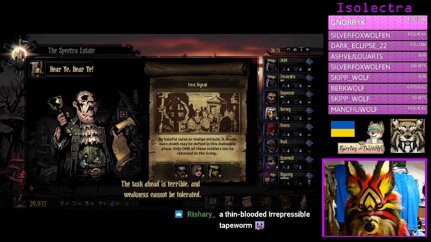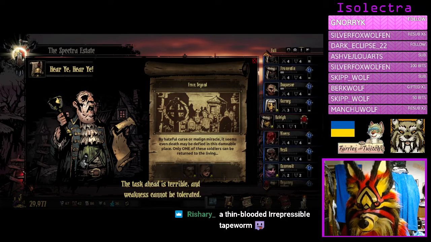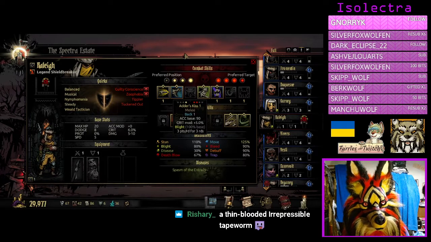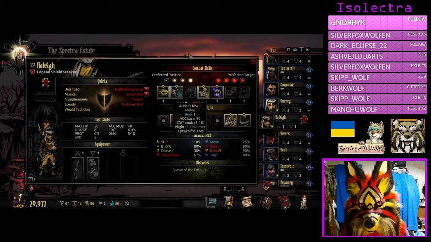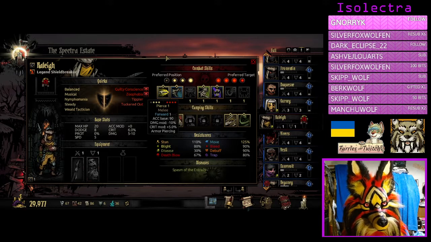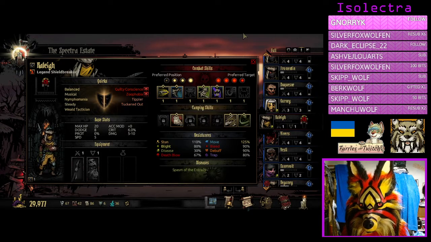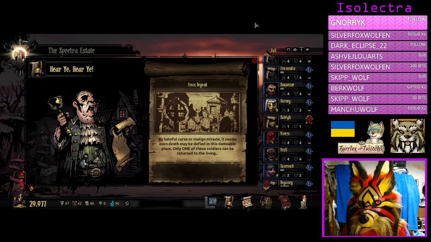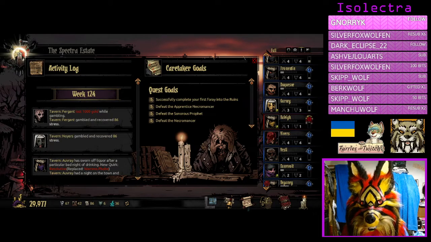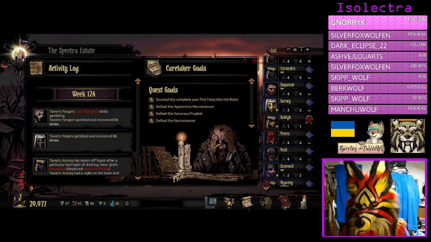The task ahead is terrible, and weakness cannot be tolerated. And now we get level 6 back. So returning from the dead, either this one never trained the skills, which is improbable for level 6, but rather the skills didn't really remain behind the grave, which is kind of, at least by some logic, probable.